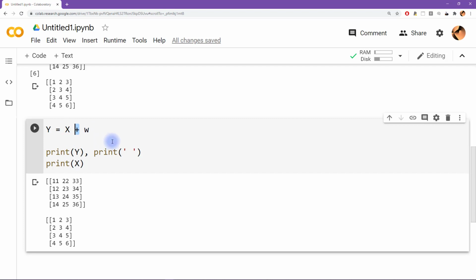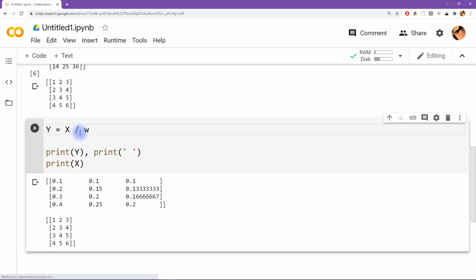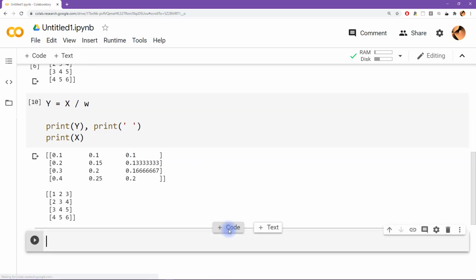And it's not just about addition, by the way. We can also do this with subtraction. You can do this with multiplication. You can do this with division. Of course, this is going to give problems if there are zeros in w, but the point is that Python will figure out the broadcasting and expand the vector accordingly to repeat this into a matrix and implement this element-wise operation as necessary according to the sizes.